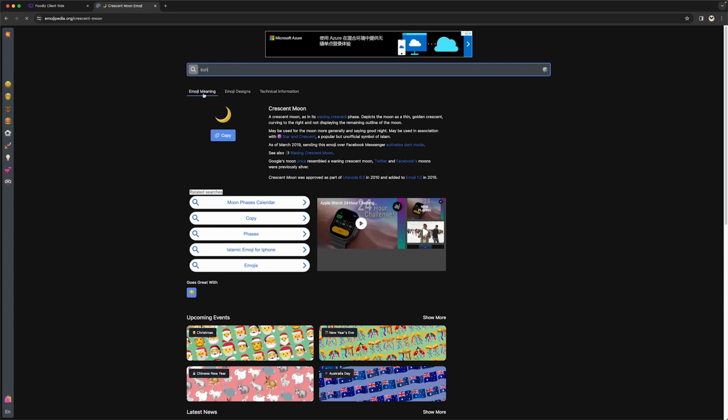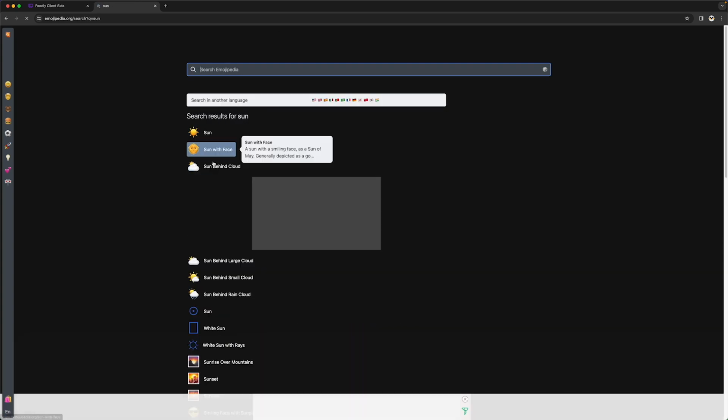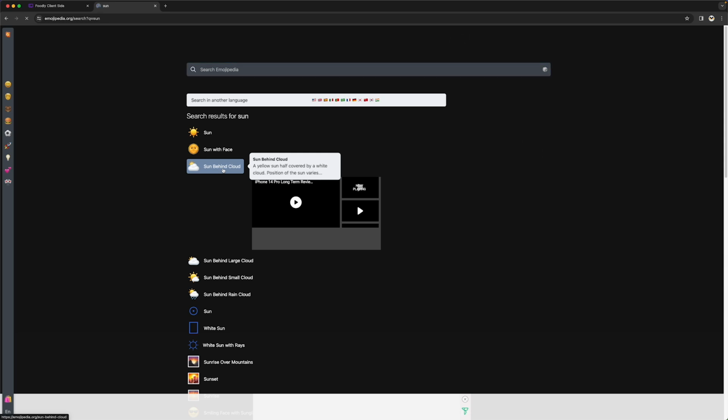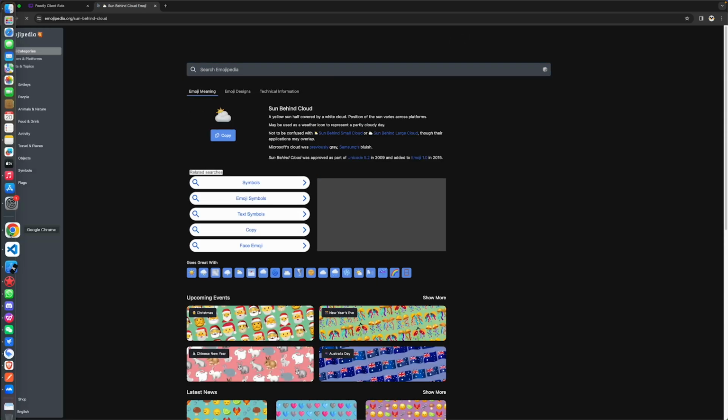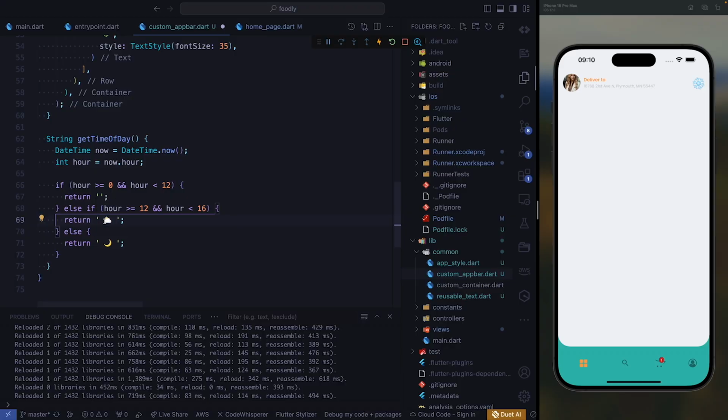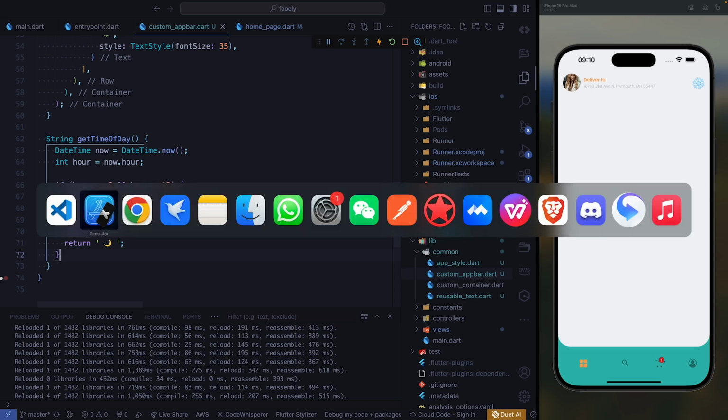Let's search for the sun. So we need both of them, sun behind the clouds and the other one. So after, like, in the afternoon, let's just give it a little bit of space. Try to get rid of that now. And let's go ahead and check the other one. That's for the morning.